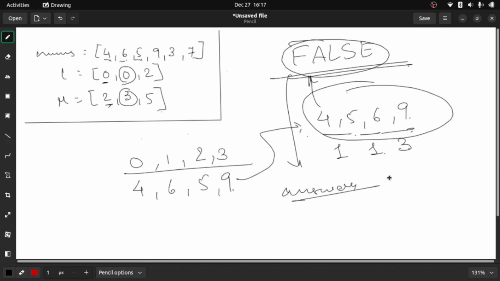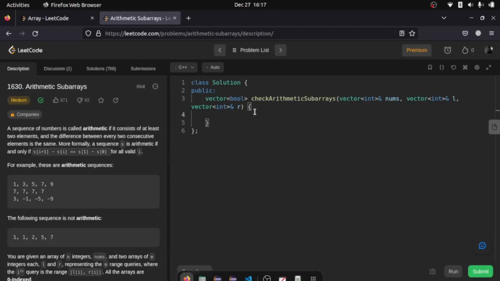Although it looks really simple, if you have understood this, you can start writing the code for this. Otherwise, you can look at what I am coding. Let's jump into the code. The first thing that we need over here is our result, so let's create that, and we will need to return this result.